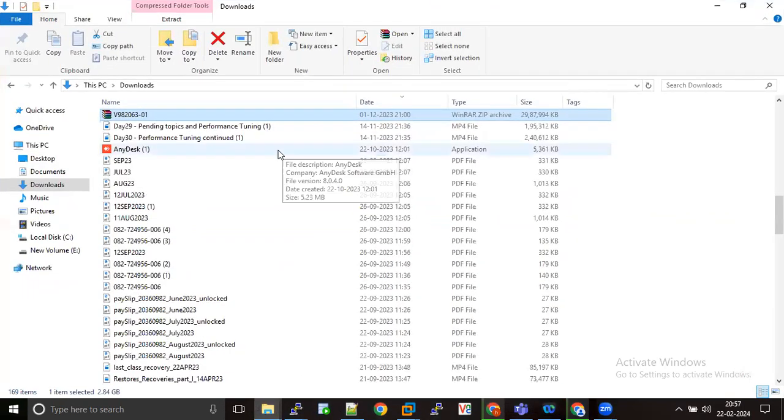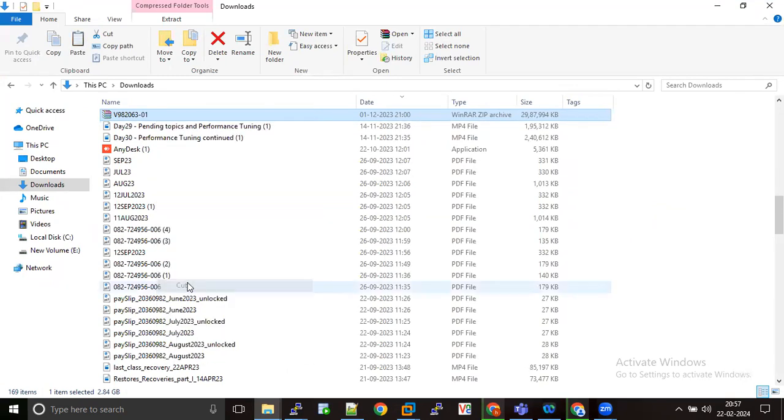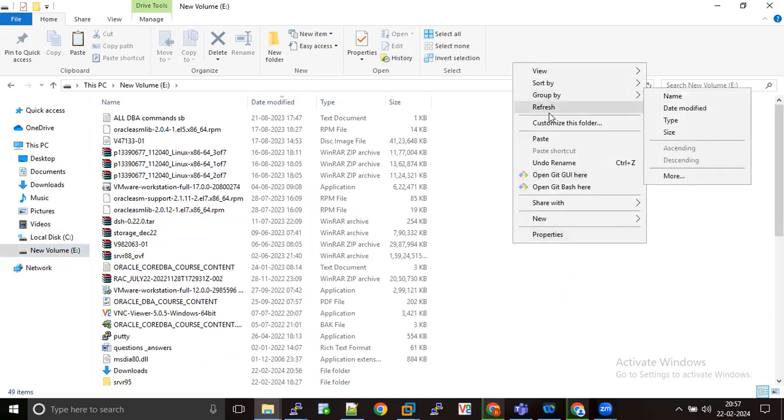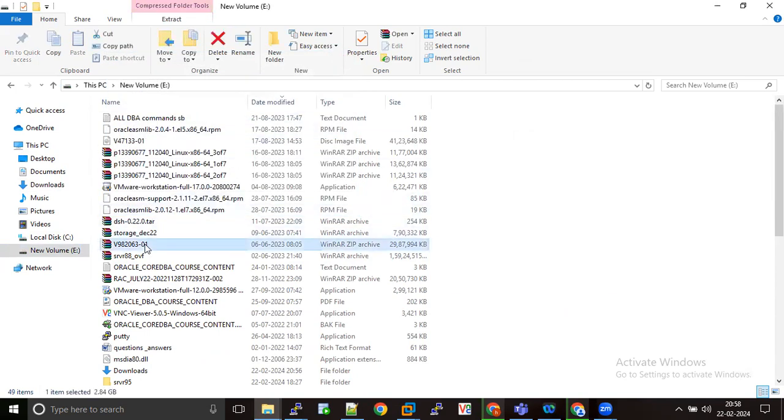This is my file. Let me copy this file and put it into some other place. Cut. And I am keeping it in, I think here also the file is there. Okay. Just cancel. This is our file. So this file we need to copy from Windows to Linux. I downloaded into Windows. I need to copy to the Linux.